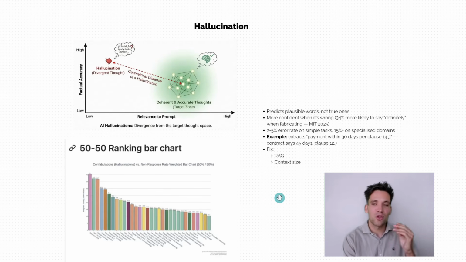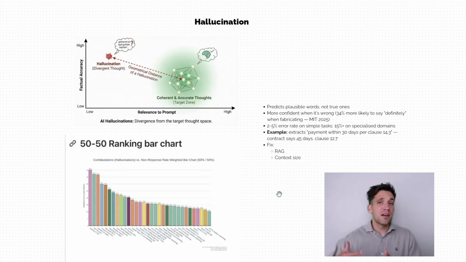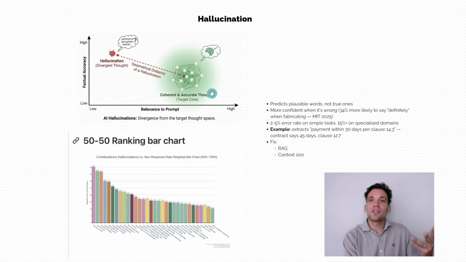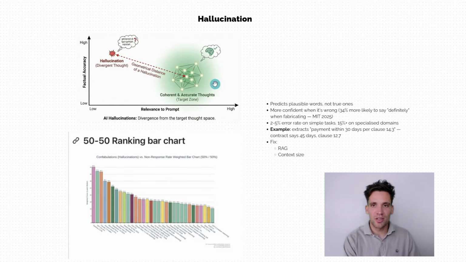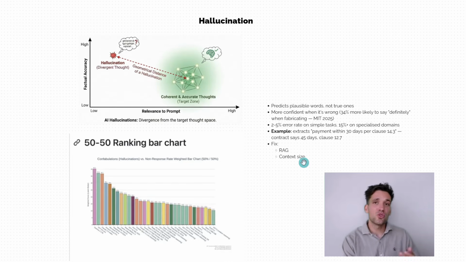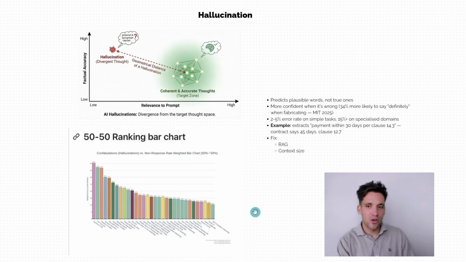So issue number one is hallucination. And it is true over time, this is becoming less and less of an issue, but basically it is the chance that you ask a model to do something like, say, I don't know, what is the curing time of 32 MPa concrete? And it just gives you an absolutely bogus, nonsensical answer. Or you ask it, what is the rate for liquidated damages in my contract? And it just gives you an answer that is completely wrong. The fix to hallucination is using RAG systems. So using systems like Google NotebookLM, where they retrieve information directly from your documents, and also limiting the amount of context you send the model.